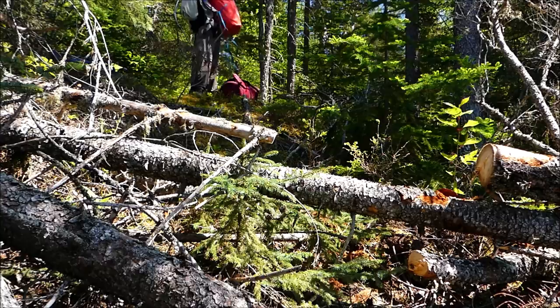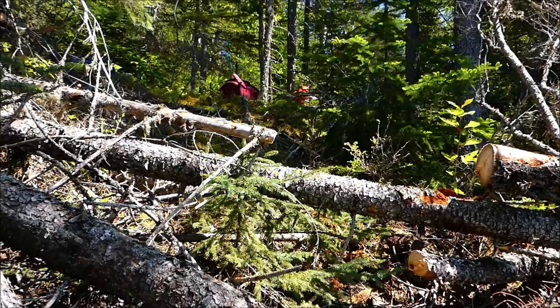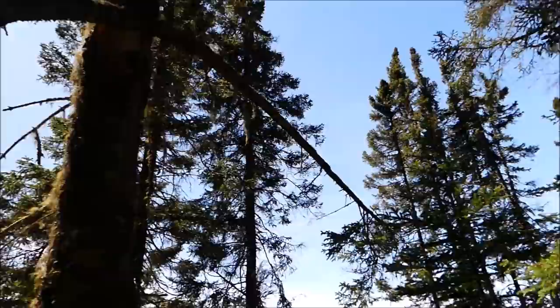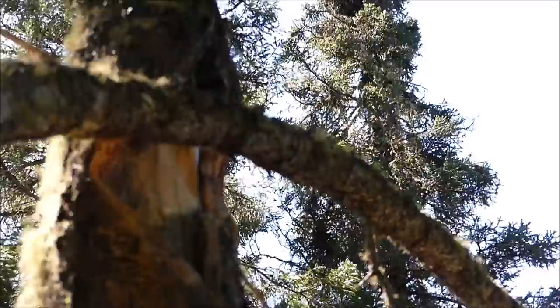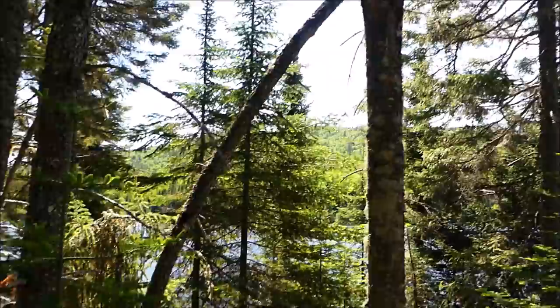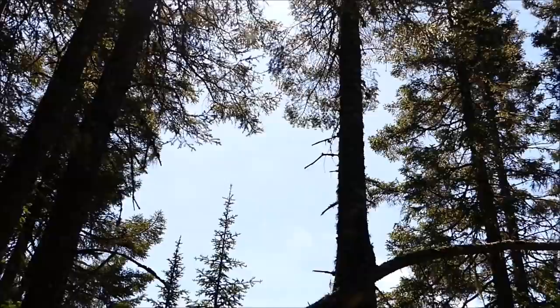We've dubbed this trip camp failure. This little tree is hanging over here, clinging to life, but it's evidently been that way for quite a while, because check out this tree that it's leaning against. It's backlit, so it's hard to see, but it's worn out a groove. It's whittled it down. Pretty amazing. So we're gonna cut that hanging one down so it's not hanging over our camp and give this poor tree some relief. It's had a thorn in its side for probably a good decade.